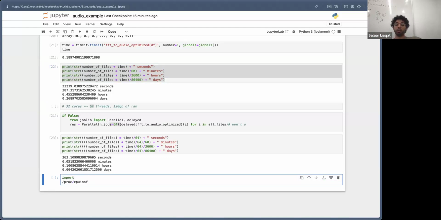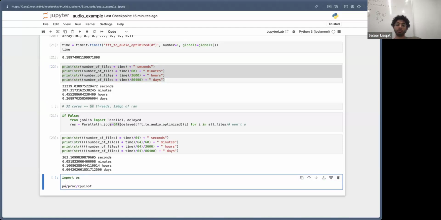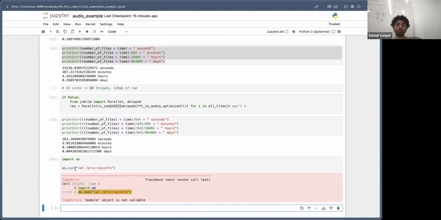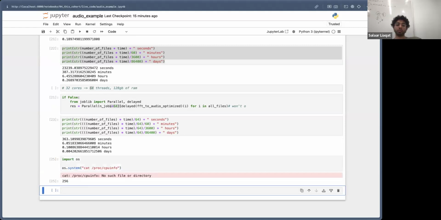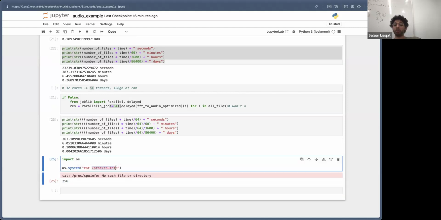So let me just do that here. Let me try this. Okay, so on my MacBook, there isn't a cpuinfo, I'm guessing.